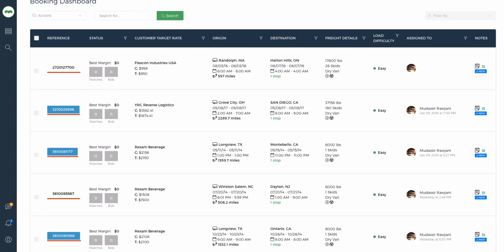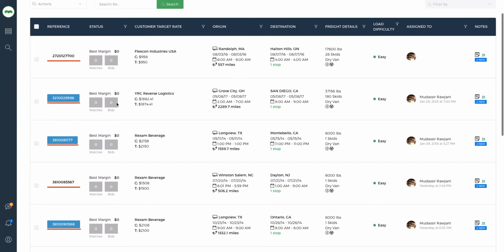And let's see, I have my notes here. Status, I don't know if you guys are planning to fill this in, but if we can get some numbers filled in as placeholders or whatever you need to do, if they all match, I guess that's fine. I don't know if my eyes are playing tricks on me too, but it almost seems like matches and bids aren't lining up over here.